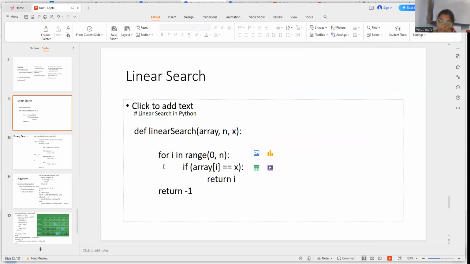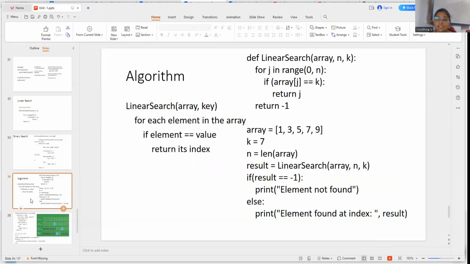Whether the element you are going to search is present at the first element, second element, or third element, irrespective of that, all the elements in the array will be checked in the searching process. So the loop iterates from 0 to n-1. So the time complexity of linear search is big O of n, whereas the time complexity of binary search is big O of log n, because we always consider only half of the list for further searching.